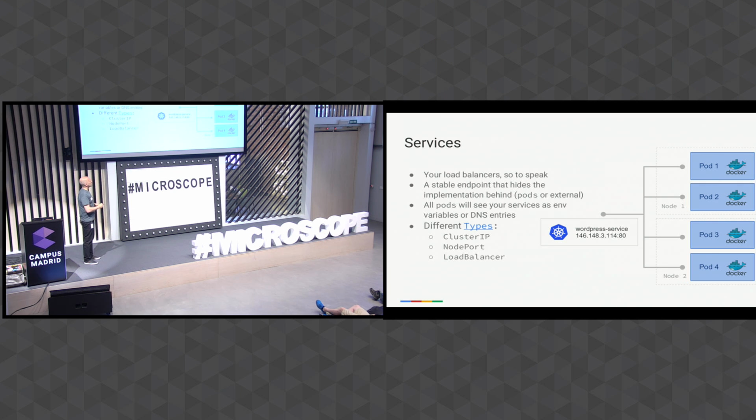So we have pods, which are our containers. We have nodes, which are the physical machines for these containers. And then we have services. And services are an IP address and a URL that are going to act as a load balancer for all our pods. So this is going to be a fixed IP address with a fixed port number, and services are expected to be a stable entity.